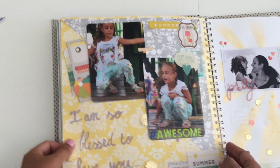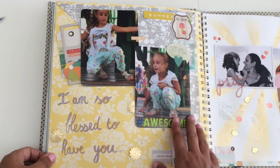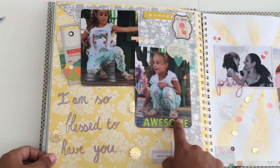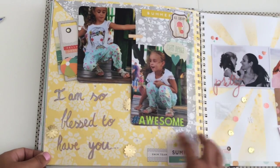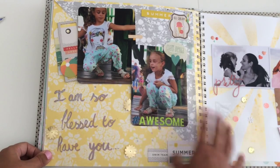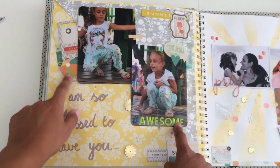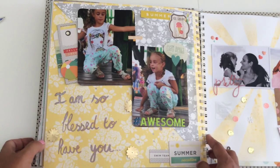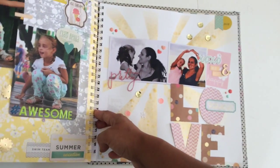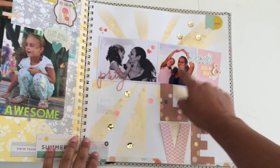This is what I was doing right now. This is a layout about how blessed I feel to have Laura. I took her to a fun park and I managed to take a few good pictures of her with my new camera — I still have to make a video about that because I'm so excited! Again, kept it very simple. I'm trying to use up a lot of these die cuts and embellishments because I want to finish off all the stuff that I bought to create this scrap.